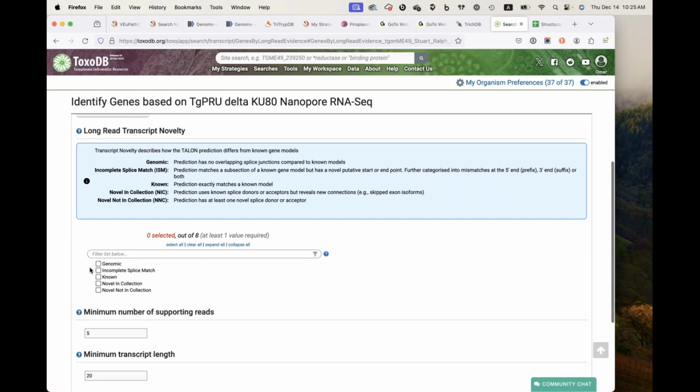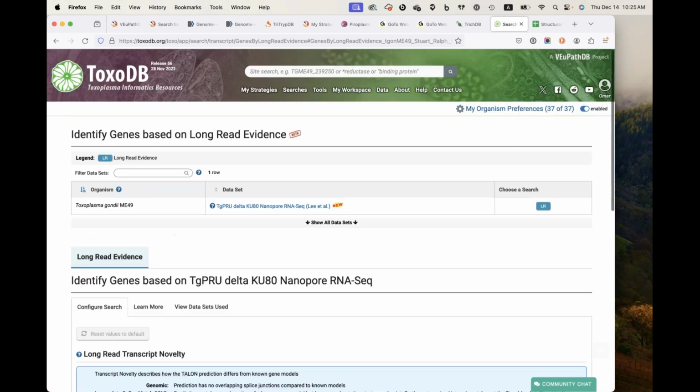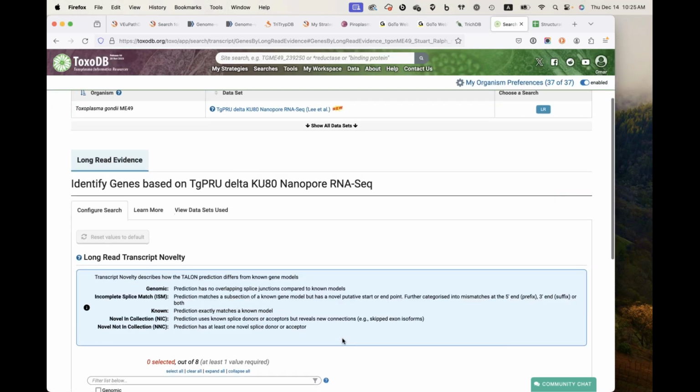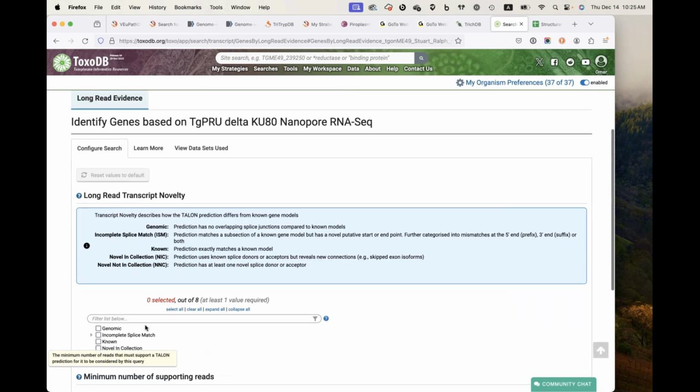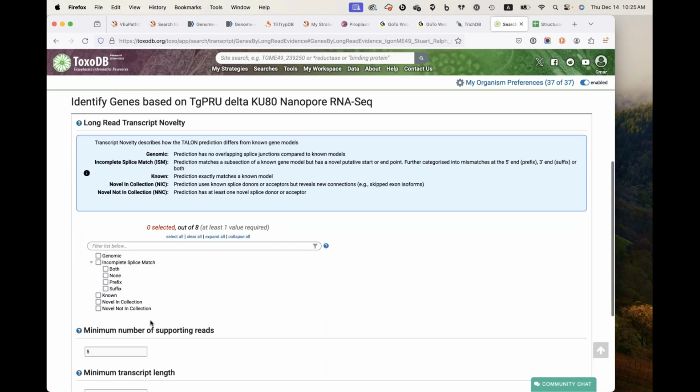They're all described here. This is still in beta, which means it is a search that is most likely going to change over the next couple of releases as we get used to it and learn exactly how it is functioning. Do we have any issues with it? But also learning from you, whether this type of search makes sense. Do we need to add additional help? Do we need to change the descriptions here?